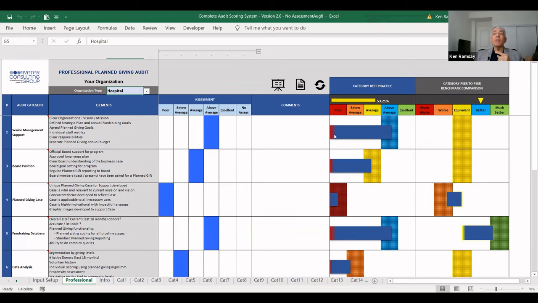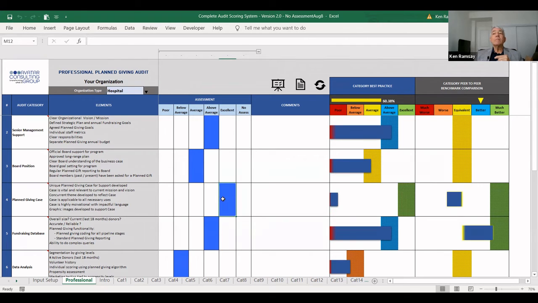Now watch what happens to this number up here. It jumps to, and you can see it, 60.38%. So a full 7% increase in the overall rating of the effectiveness and strength of their plan giving program.